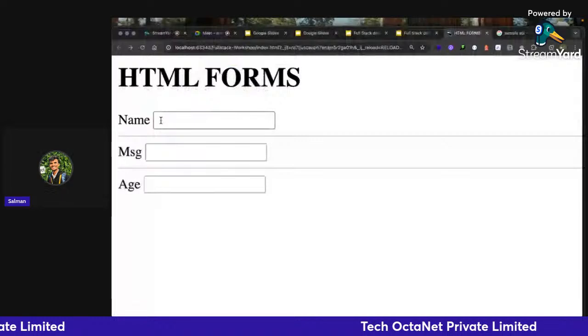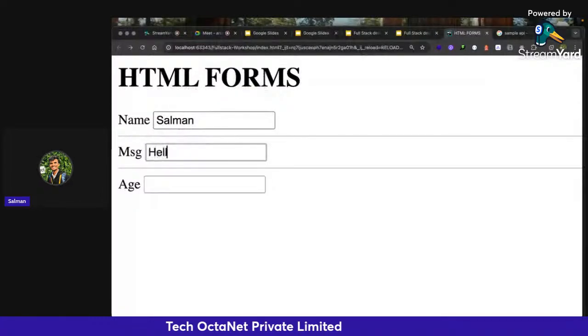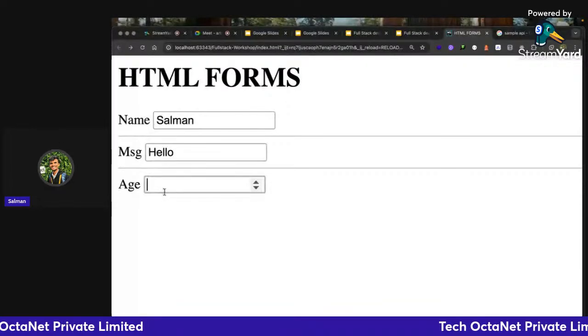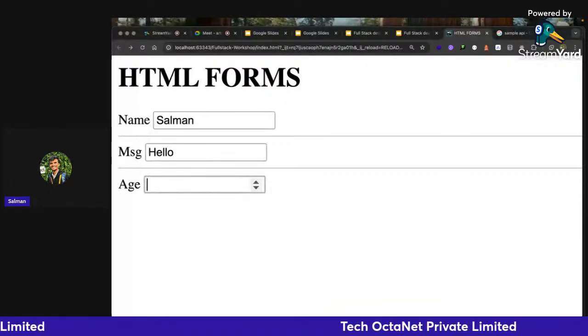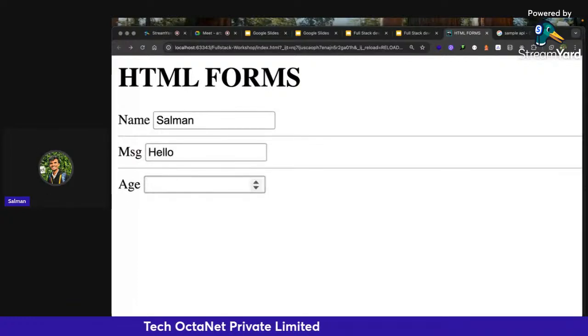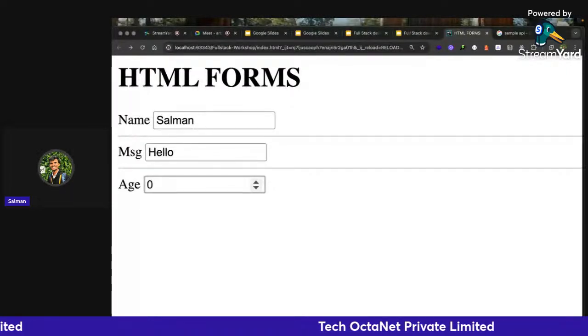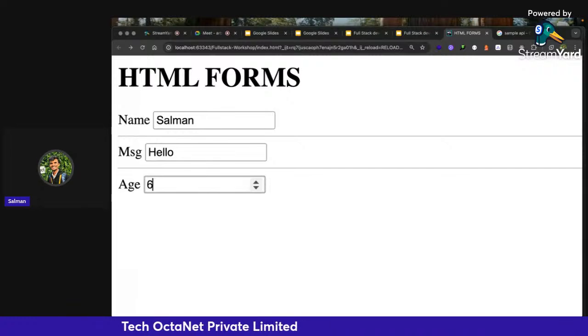I'll write my name Salman over here, message hello, and in the age I can't type text, right? I can't paste words or anything; it's not going to accept that. So this is a number type of input.